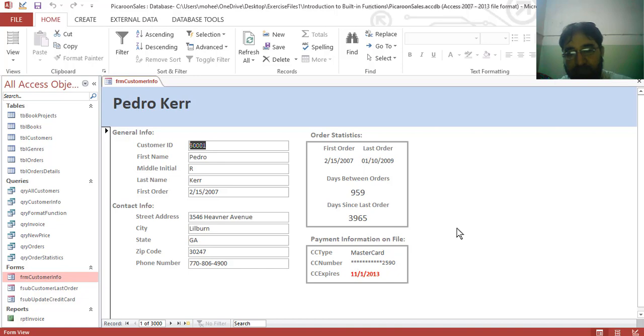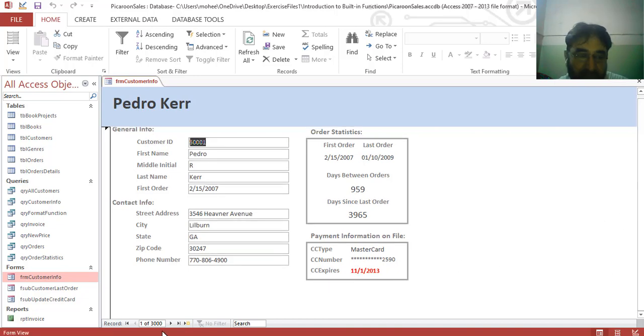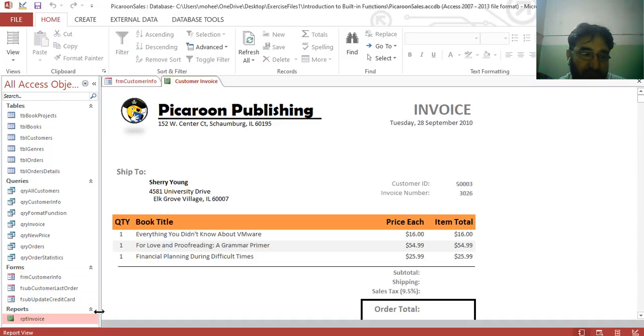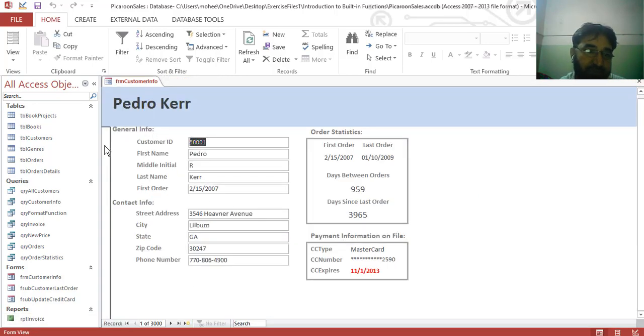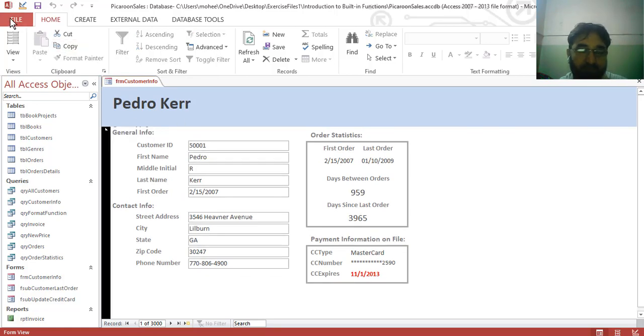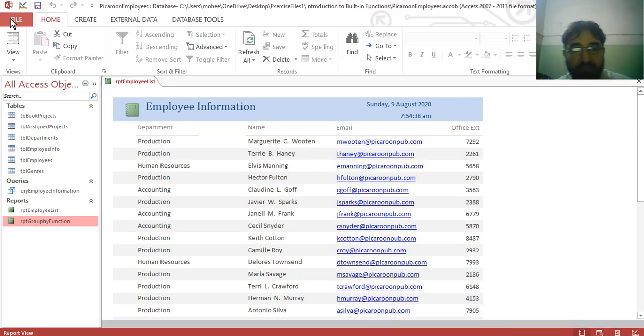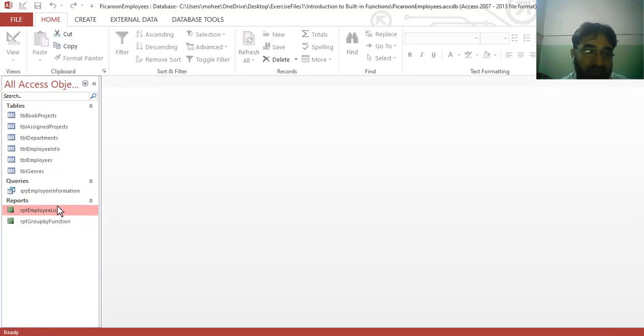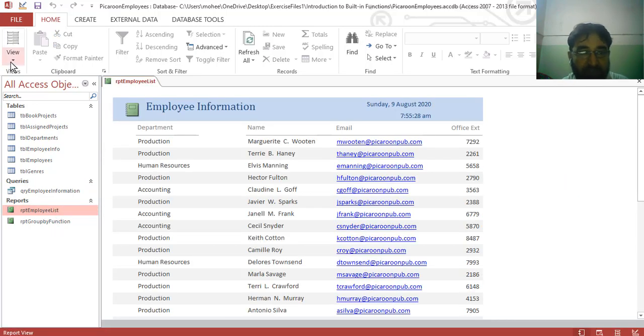With that said, to demonstrate the left function, I have opened another database. In this database we have this employee list report.